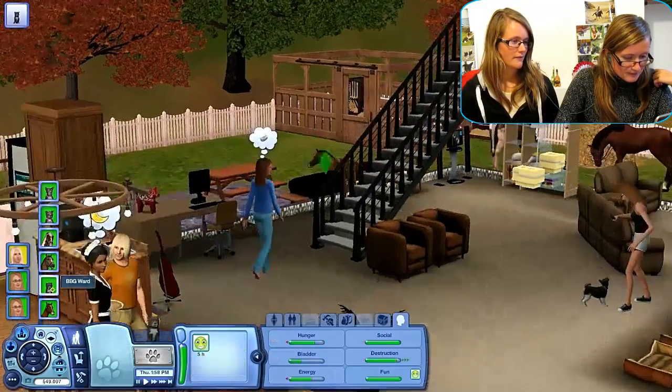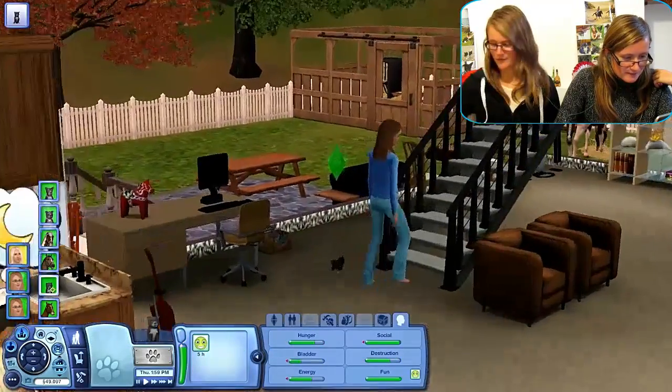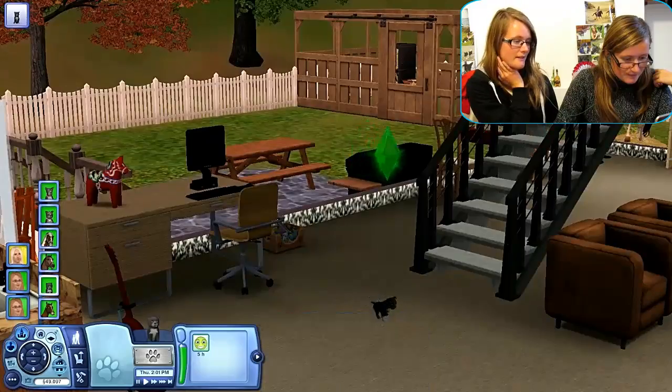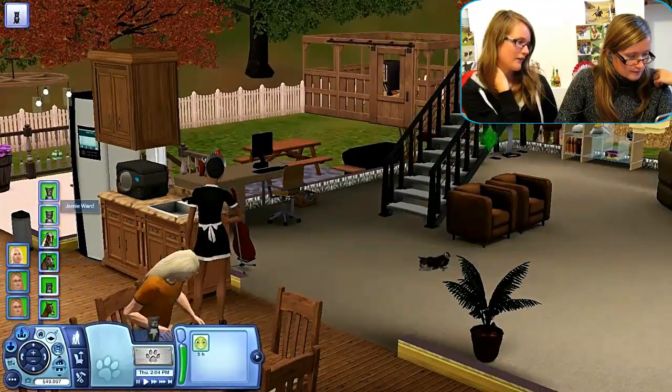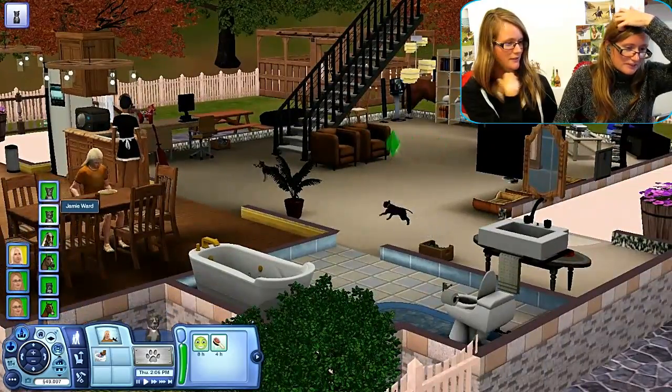BBG's confined to the house at the moment because she can't get down the stairs. Oh, that's funny. Doesn't she grow up today? Yep. Or tomorrow, it might be tomorrow, because I think she's got a day left. So she can't even get upstairs to sleep with us. No, she has to sleep down here.